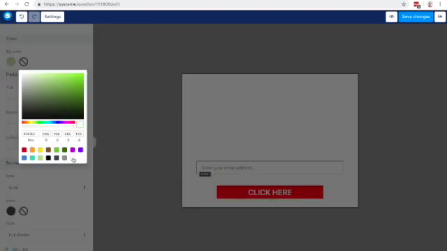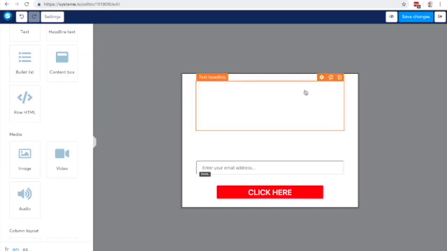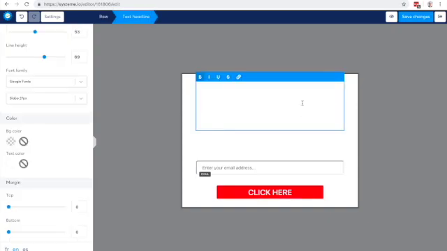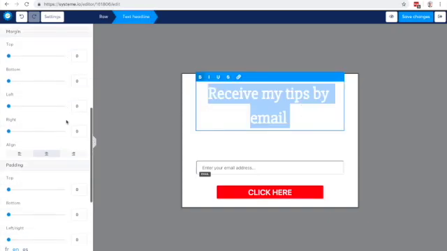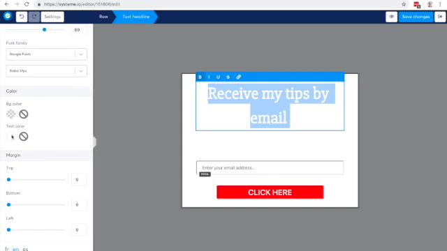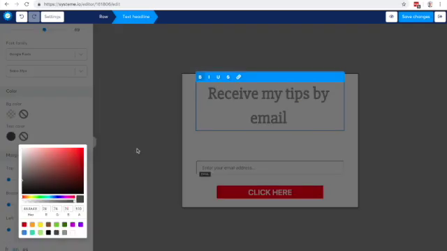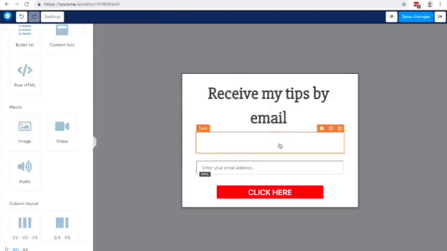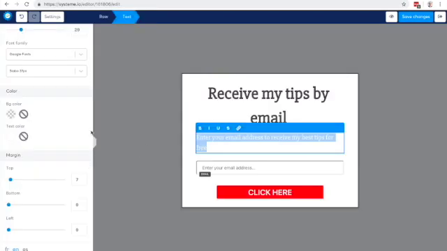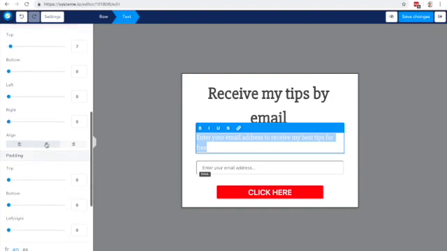So let's go with white. Here I can select all the text, change the color as well, like this. Same here, so I will center it.